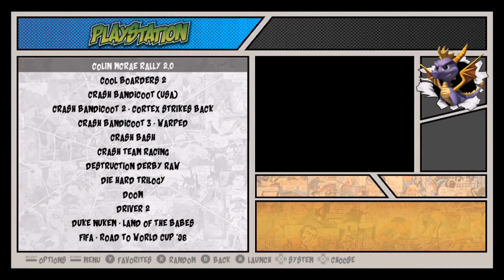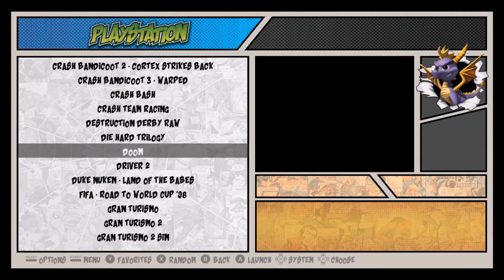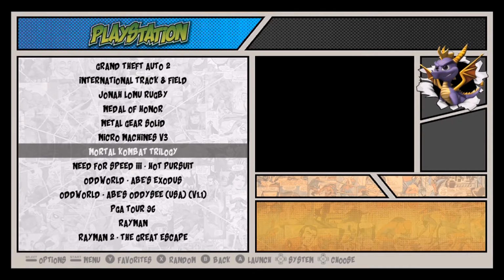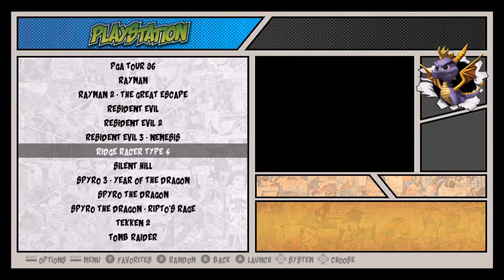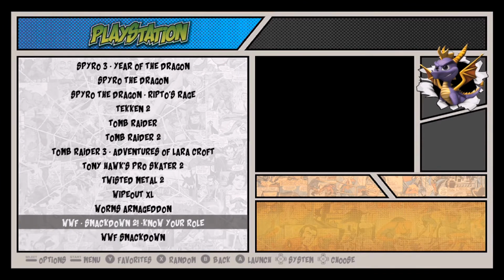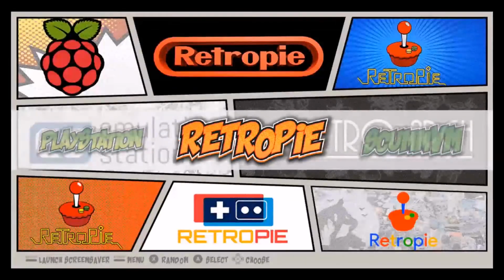So we have the PlayStation here. Again, I've added some games to this myself because there were some that I felt were missing. They had Gran Turismo 2 on it, but not the sim version, so I added that. Didn't have Gran Turismo on it either, so I had to add that myself. Can't even remember what other ones I added. I think I added PGA Tour 96. I think I added one of those WWF games. I can't remember which one. I think it was the first one actually. The second one was already on it.